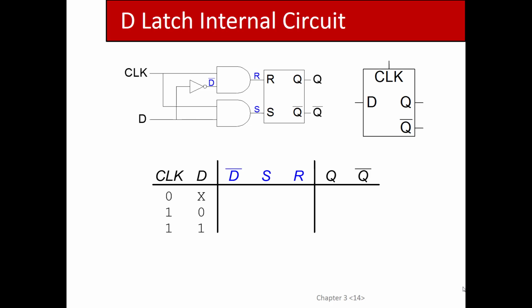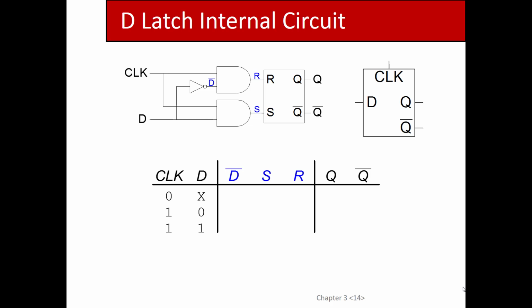So you might say, what's the point of this? Well, the point is that these gates essentially force this thing to be used in the proper way, and it also creates this interface where if the clock is high, then whatever you put in as D gets passed directly as out. But the minute you drop clock down to 0, it will capture whatever was on the D input at the time you drop the clock, right? So by dropping the clock, by deasserting the clock, you capture a value inside there. At which point, it doesn't matter what you do with D, because whatever the previous value of D was when you captured it stays inside that latch.